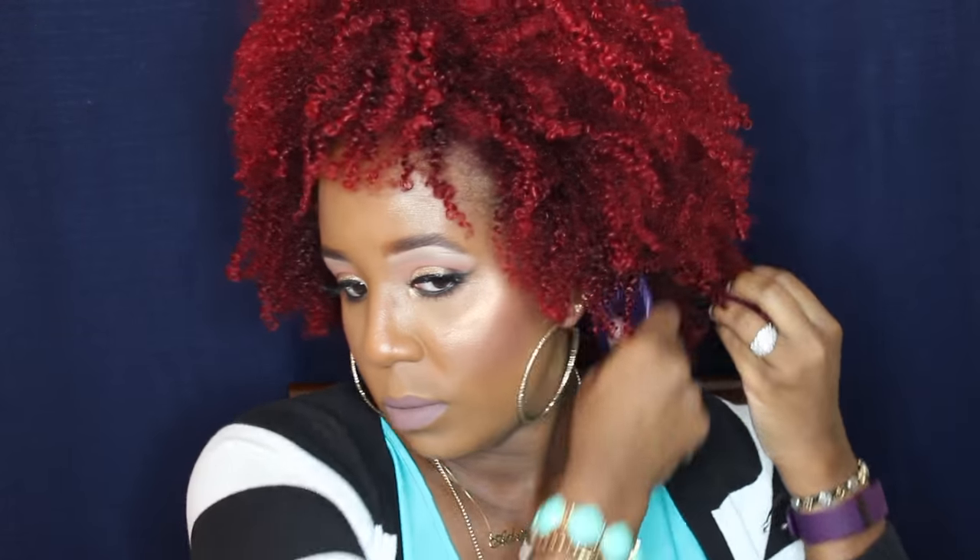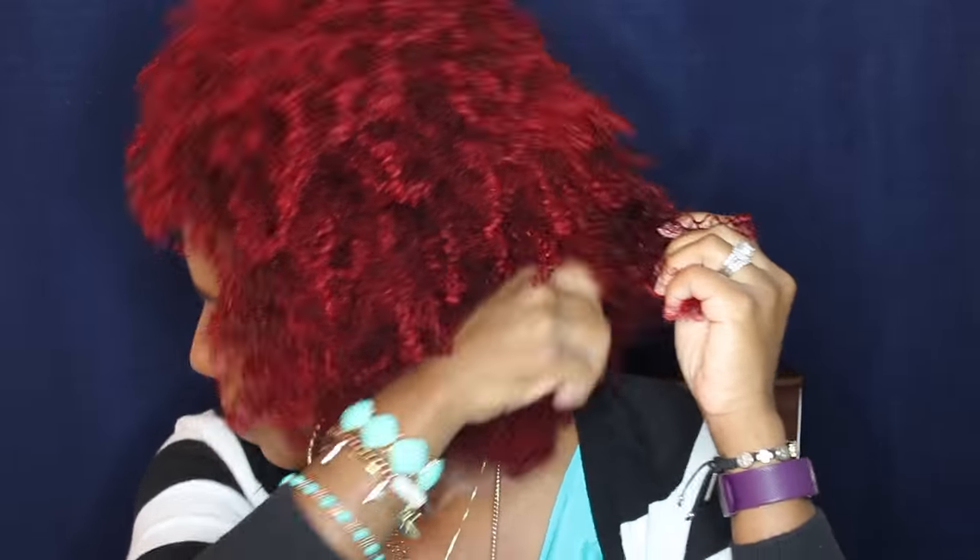I do the head shake first, then I wait 5 to 10 minutes — I usually go get dressed and then come back to do my hair. I always go in with my purple pick to pick my hair out so it can be nice and full, because I love big hair. I also like the pineapple method because it stretches my hair in the back, so my curls in the back are a little bit longer on day 2 and 3 of a wash and go. I'm so happy my hair is finally long enough to be able to pineapple it.